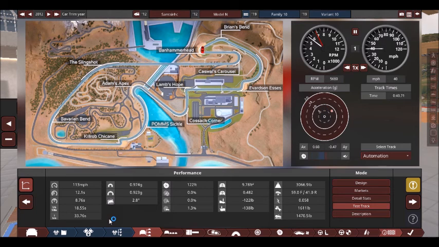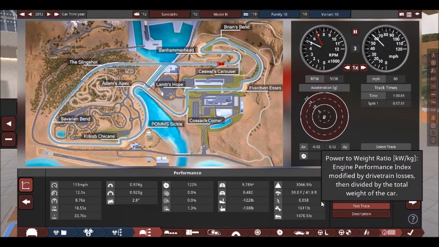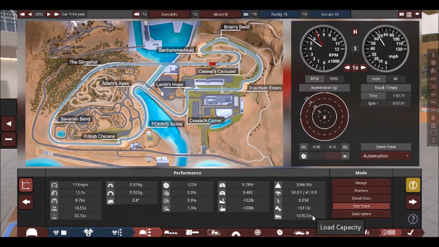Should be good. And once this red car gets past the Caswell's carousel onto that big straightaway, we can see just how fast the pickup truck is able to go. Does it say what its load capacity is? That's weight distribution. Load capacity, 1470 pounds, only about half a ton.